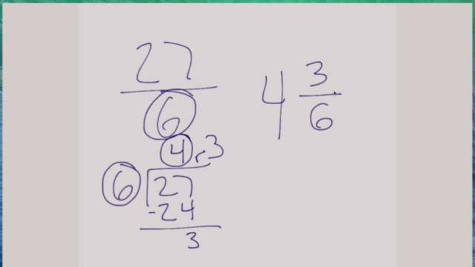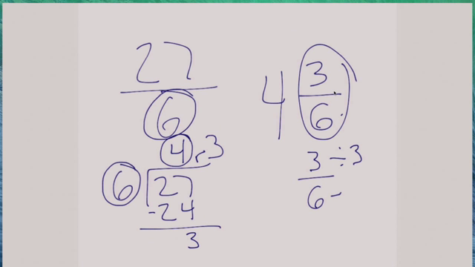Now in this case, you need to watch, because if you notice, 3 and 6 have a shared factor in common, meaning we can actually simplify this fraction. If we simplify 3/6, they have a factor of 3 in common. So if we divide both by 3, we end up with a simplified fraction of 1/2. We bring down the whole number with it, and our final answer is 4 1/2.